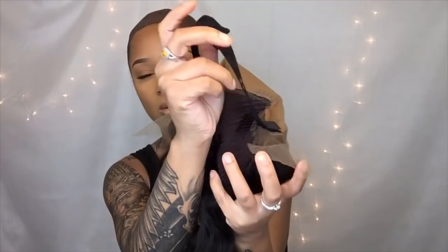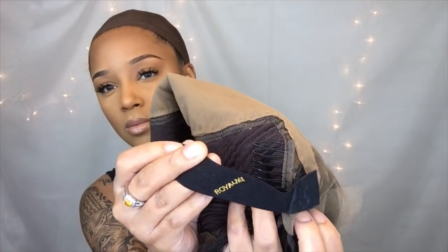It does come with your elastic band. You don't have to worry about installing that yourself, and you can take that out if you want to. All right, you can take it out, and it's adjustable. You do have your combs in the wig.